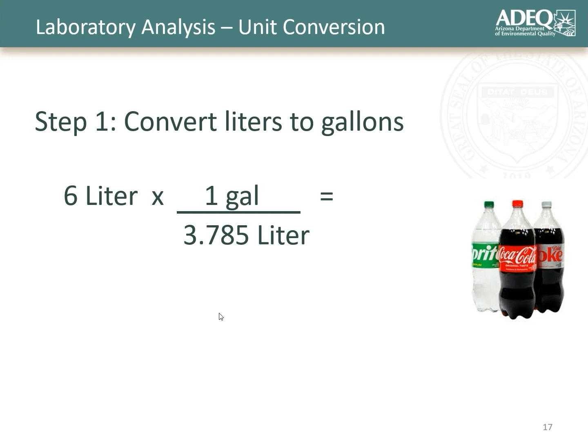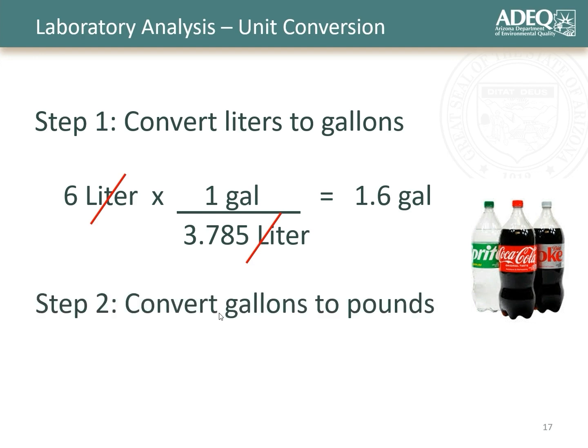So as we talked about before, 1 gallon of volume is equal to 3.785 liters. So we write this out to solve for gallons, which is what we want to solve for in this case. If we divide the 6 liters by 3.785 liters per 1 gallon, the units of liters cancel each other out because they're at both the top and the bottom, which leaves us with gallons at the top. So now we know we're solving for gallons. We take 6 divided by 3.785. That tells us we have 1.6 gallons of soda.